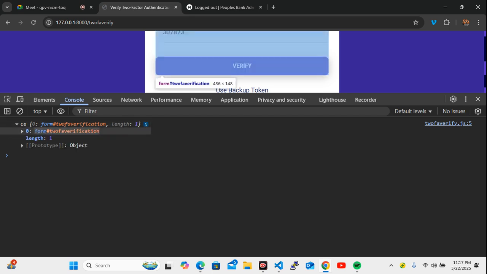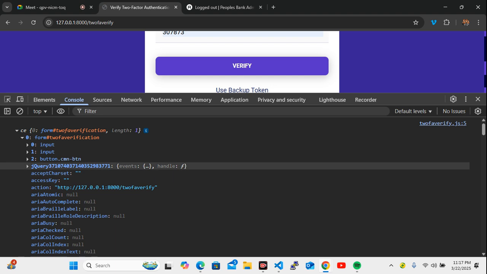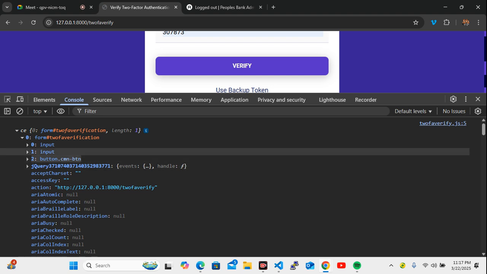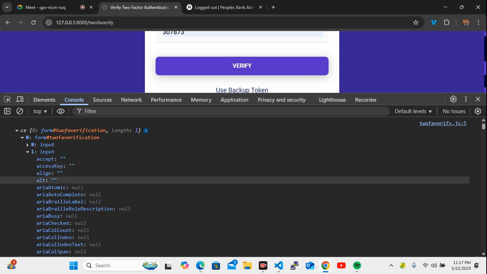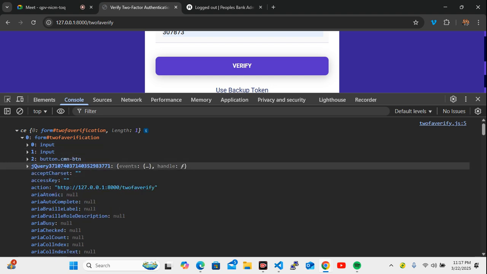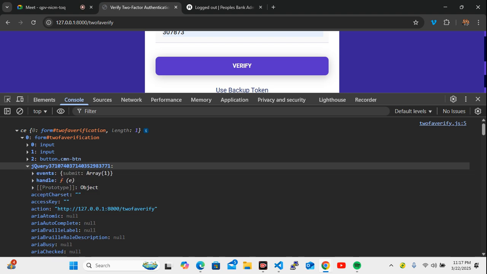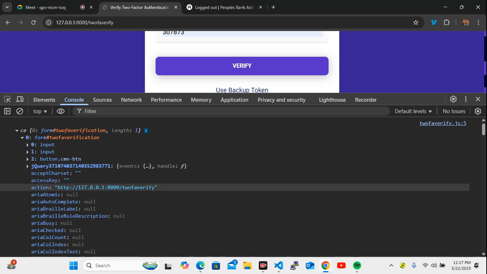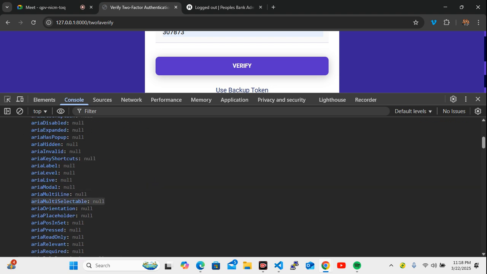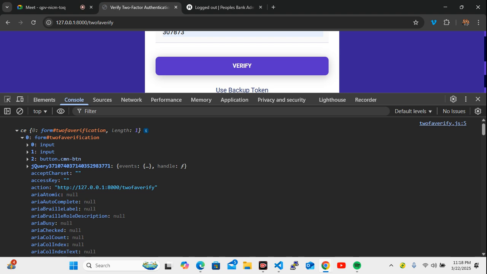You can see we have the form, the action, then scroll down a little bit. You can see we have all the information that we need right here. So we're having access to the form.